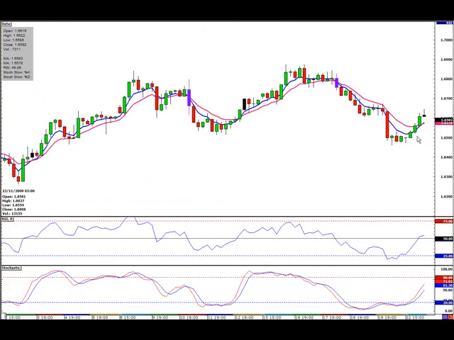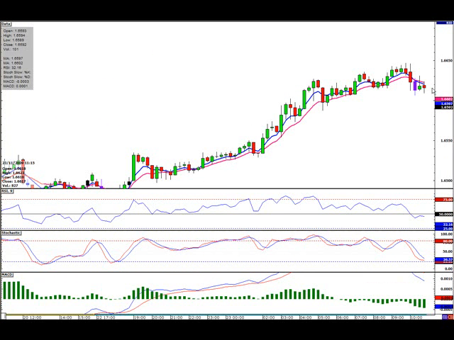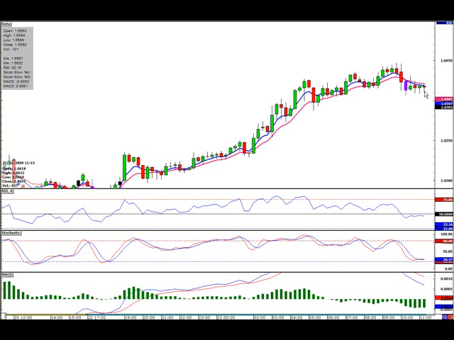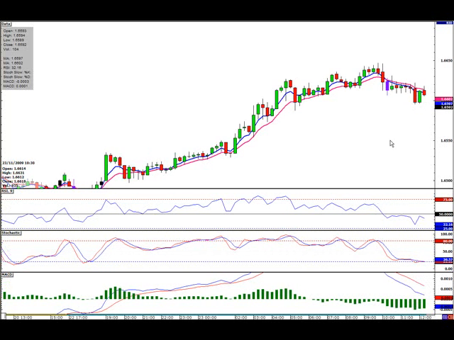So once this hits on my 4-hour chart, this is what it looks like now. Okay, so now I see that we did have a crossover to the upside. RSI is above 50 and stochastics are trending up. That is a new trend change candle. Now from this point on, I'm only looking for long trades. Okay, so now I'm continuing to watch it, and 12 p.m. rolls by and nothing happens.